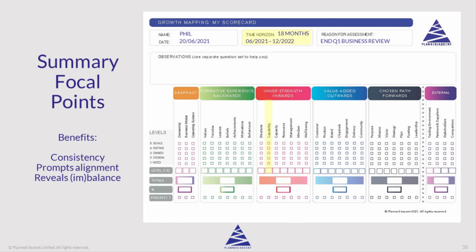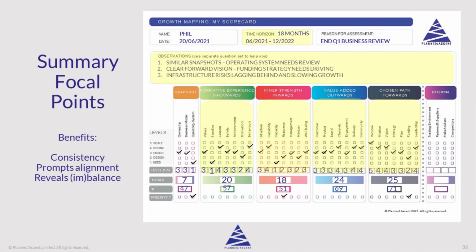When you come together to review your results, this will prompt you to each reveal what capabilities have most influenced each of your scores. Thirdly, the assessment will highlight the balance or otherwise between the readiness of each of the 4 dimensions to support sustainable growth over your chosen timeframe. This might reveal an imbalance between the outwards facing elements such as your brand and customer engagement strategies and the infrastructure and resources needed to support them, for example.